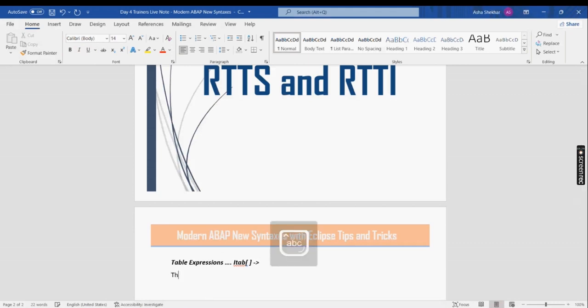are basically a new way of accessing table lines in operand position. Basically you can say that this table expression is kind of a short form of a READ TABLE statement.